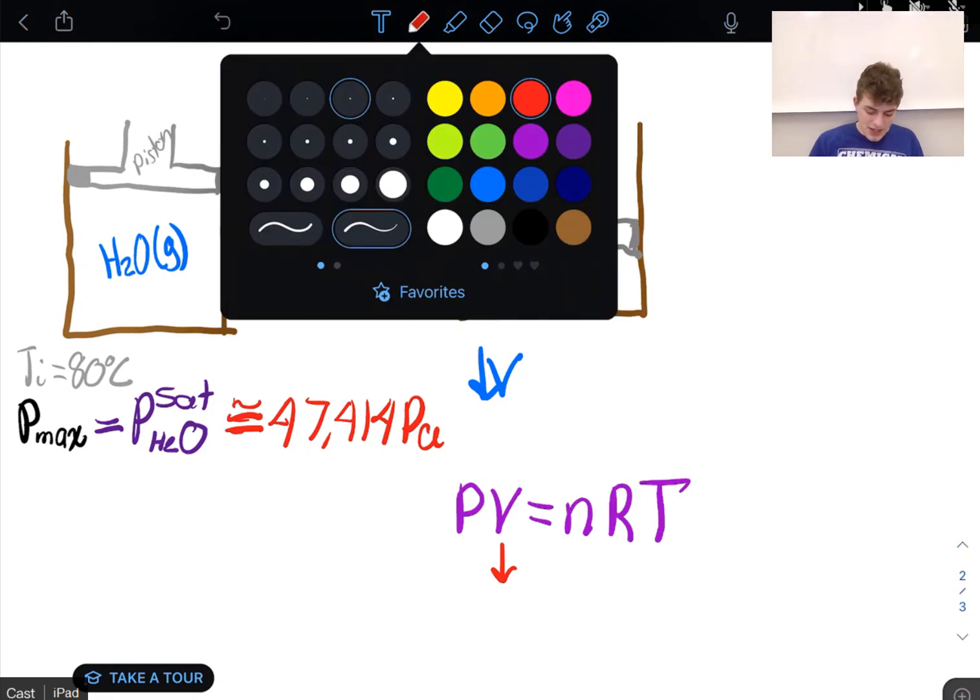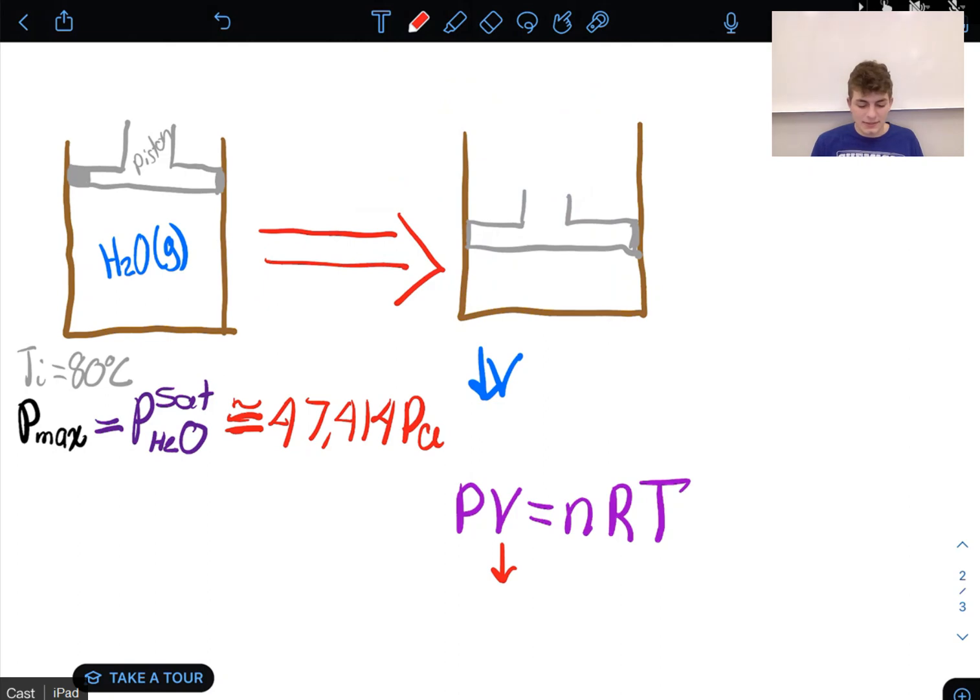So the pressure actually stays relatively constant. The reason being that if I push this down, I'm actually going to get liquid water forming at the bottom here. Isn't that different? See, that's kind of neat. So I have less gas, less volume, and now I have liquid water. So if the pressure is staying the same and this is staying the same, something has to change. Actually, both are going to change. The number of moles is going to decrease.